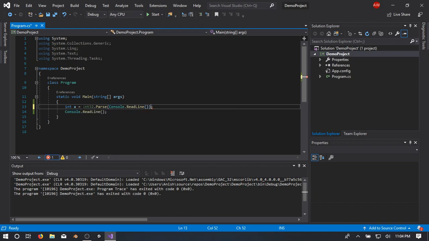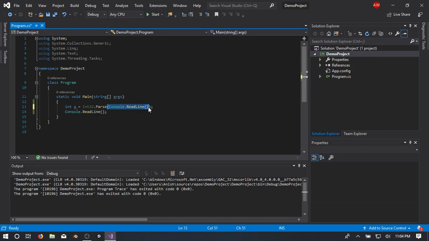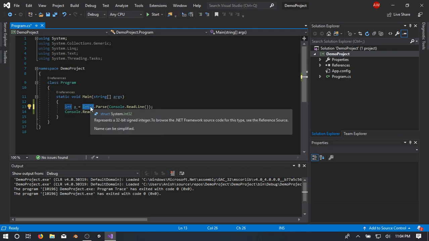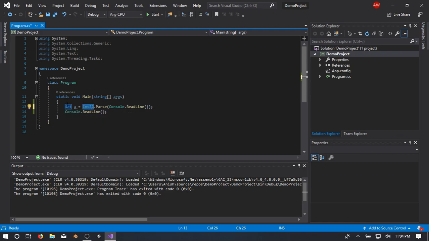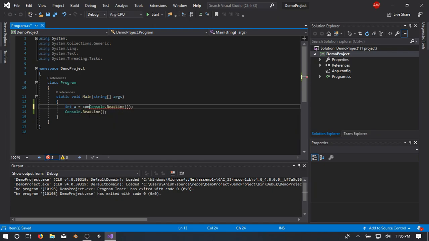By doing this, anything entered by the user will get converted into Int32. Why I chose Int32 over here is because this int, as you can see, has struct System.Int32, so Int32 is a 32-bit integer.